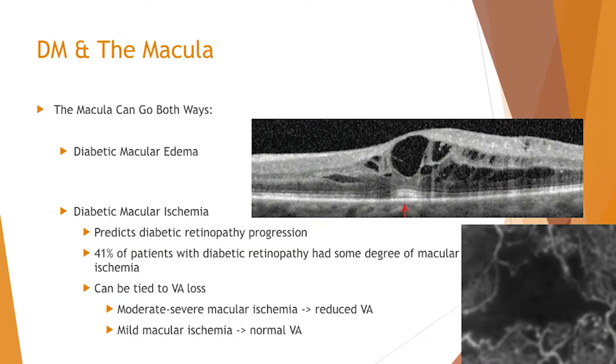I think I'm guilty of this going through school, through residency, and really until we started looking at OCT angiography: diabetes in the macula. We're all very familiar with the edema — we all think of the OCT and diabetic macular edema. But it's important to remember that the macula can go both ways. It can swell, and we see that with our fundus exam and OCT technology. But don't forget that the retina can go the other way. How many of you have had a diabetic patient that was 20-25 and couldn't figure out why? You looked at the macula and it looked fine, maybe a little thinning. Now we have an avenue to look at the vasculature, the microvascular.